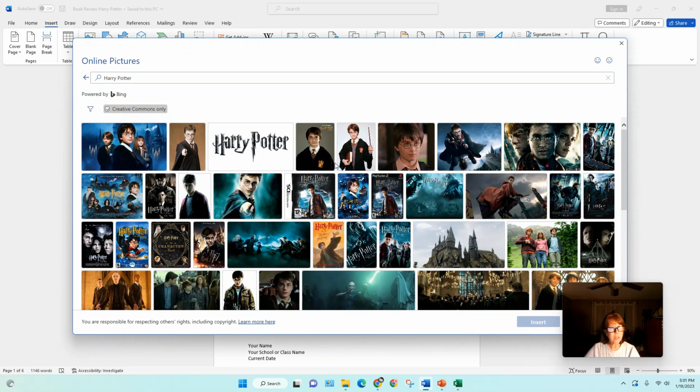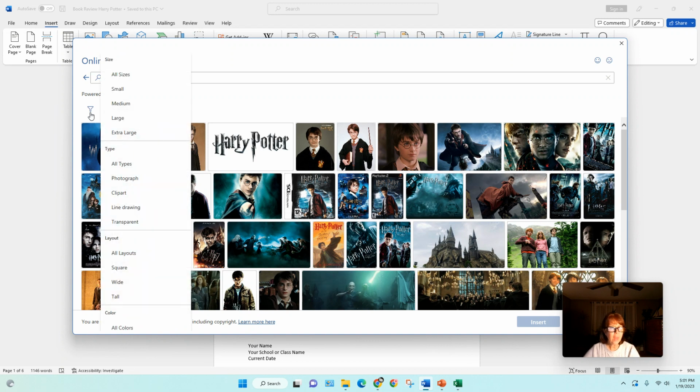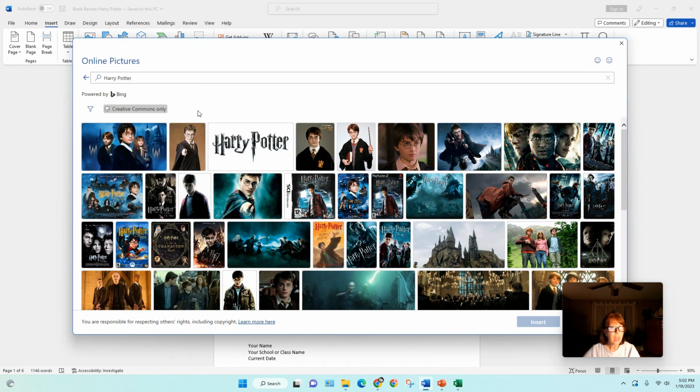Before I select an image, I want to show you these 2 tools. We have a filter, and that allows me to further specify what I'm looking for. And I also have the option to search for Creative Commons only images.